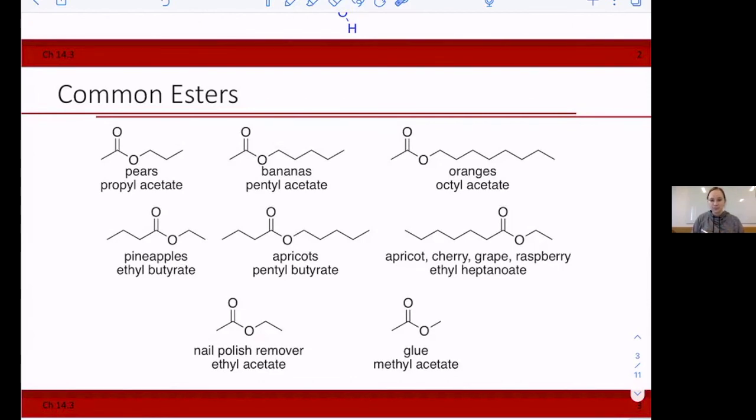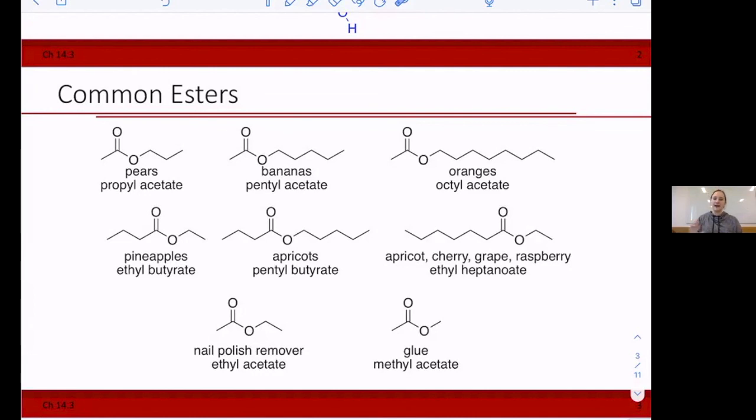That's the liquidy part when you put nail polish on your nails, and then that evaporates and dries, and that's what leaves the nail polish on your nail. That's just for normal nail polish. Gel manicures are different, or anything where you have to put your hand in the light, that's different. Don't worry about that. And then there's also methyl acetate, which is a big component in glue.